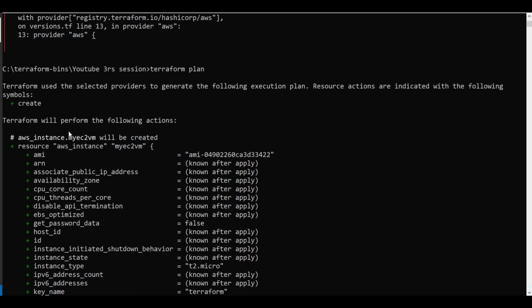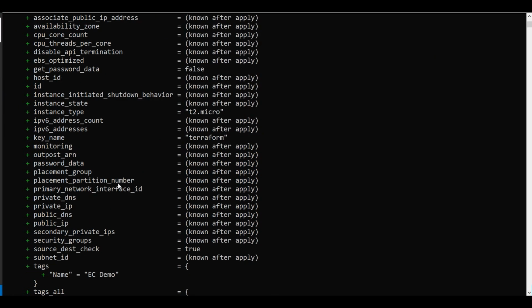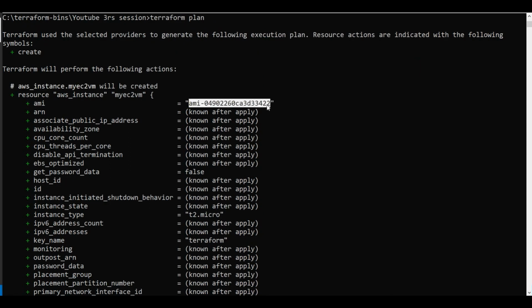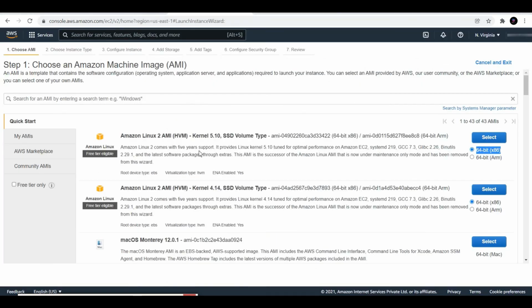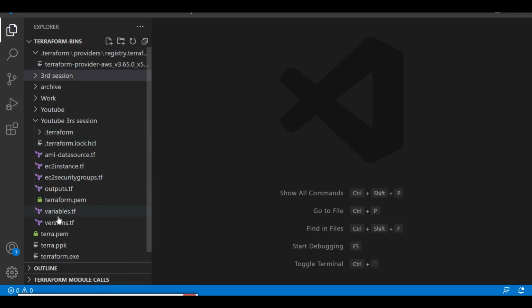The first one being the AWS instance, where it is taking the AMI ID, the t2.micro instance type. The AMI ID being this one, which we already saw in here.